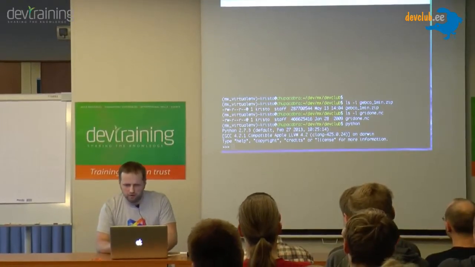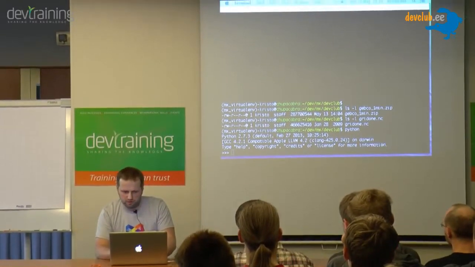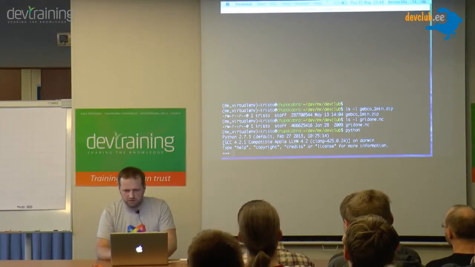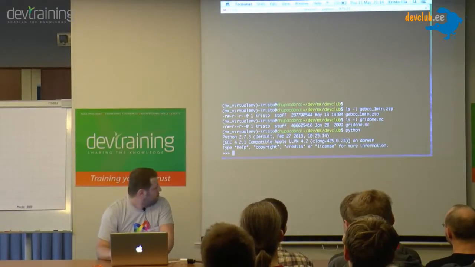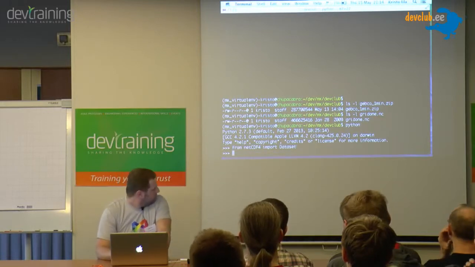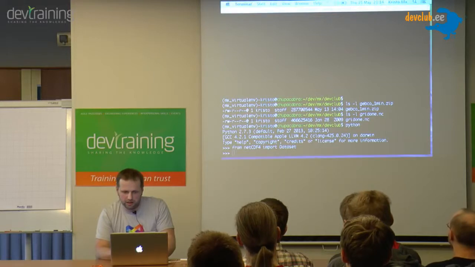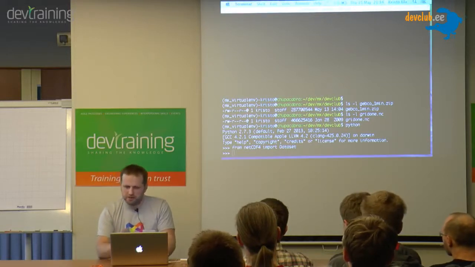I'm not going to type all of this out because it saves time and typos. We use a library called netCDF4, and let's also use the standard tools of the trade, which are NumPy and SciPy.